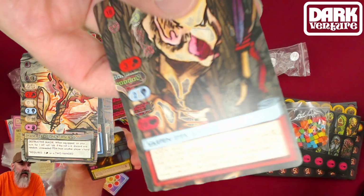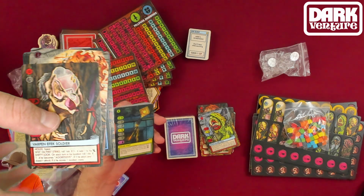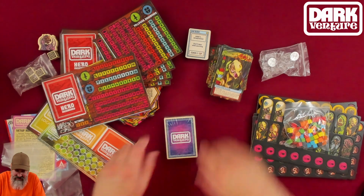I wonder if I get it really close if you can see some of those icons. I don't know what these are. Yeah, all kinds of cool stuff. All right, and it's just a ton of these, whatever they are, enemies and gear. Let's see what is in here.